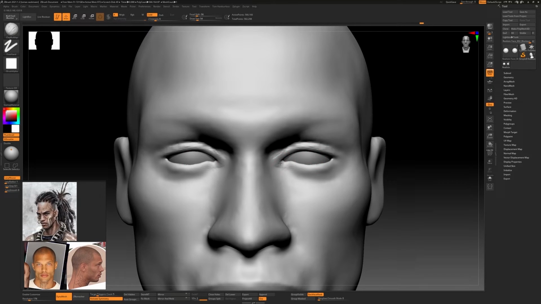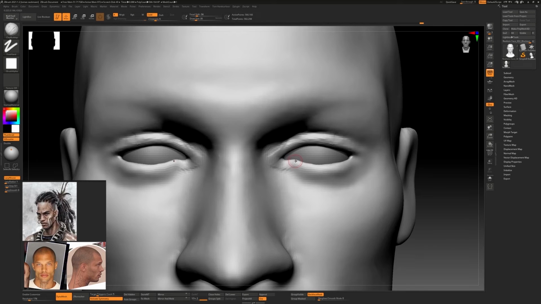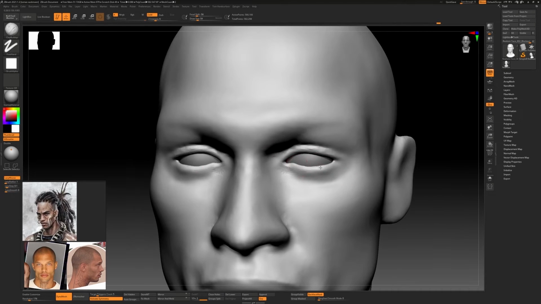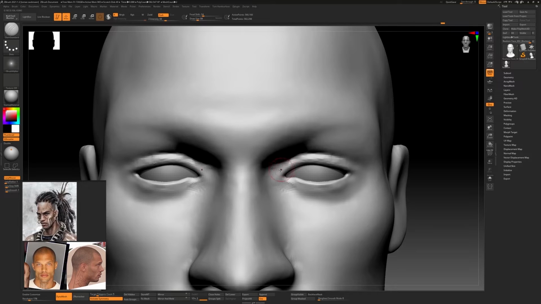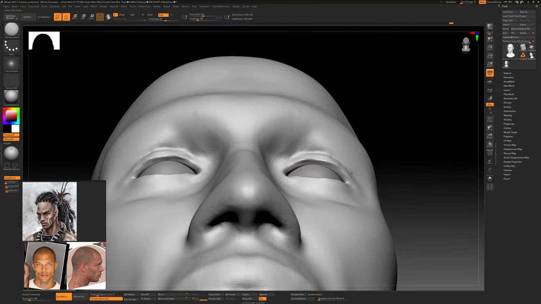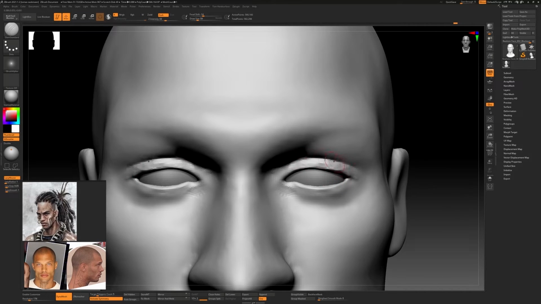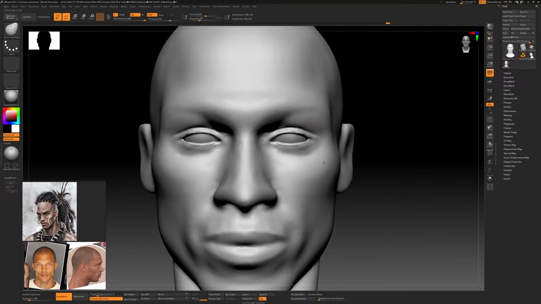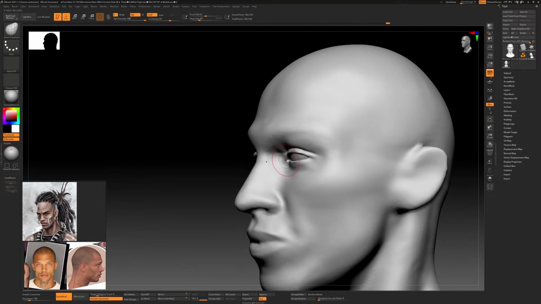Here I'm starting to define the eyelids a bit more, and as you will see, it will be a long, slow process, getting it right. What is important here is that the eyelid needs to be quite defined, and it's not as curved as we think. We have a really sharp edge at the top and at the bottom, and that is where the eyelashes will be placed later.